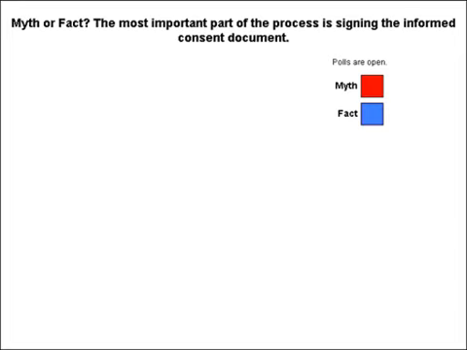Okay, Carrie, I'm going to go ahead and show results. Fantastic. It looks like about 86% say that this is a myth, and that's true. It is a myth. The most important part of the process is having those things we identified as being the most important things, that they understand what they're signing. It's not just the actual signing of the document.